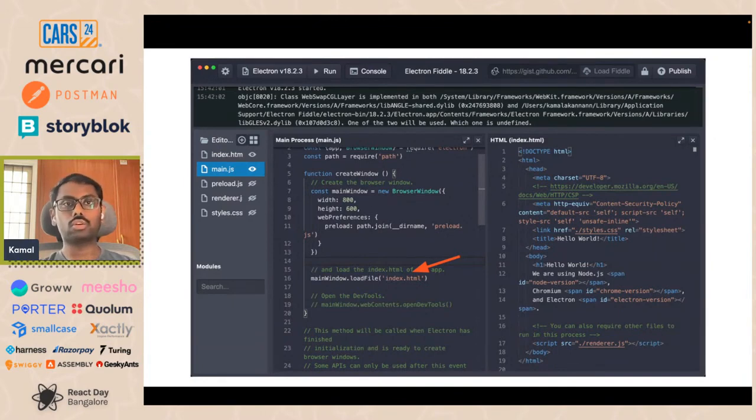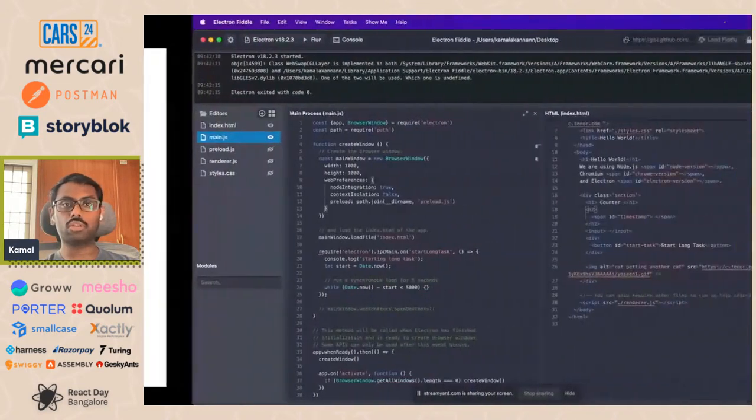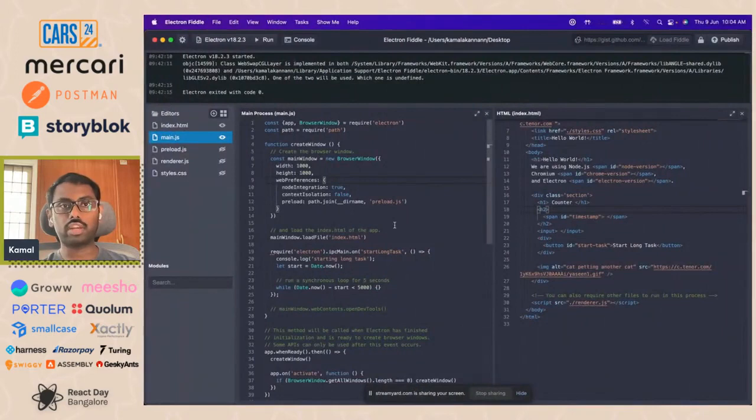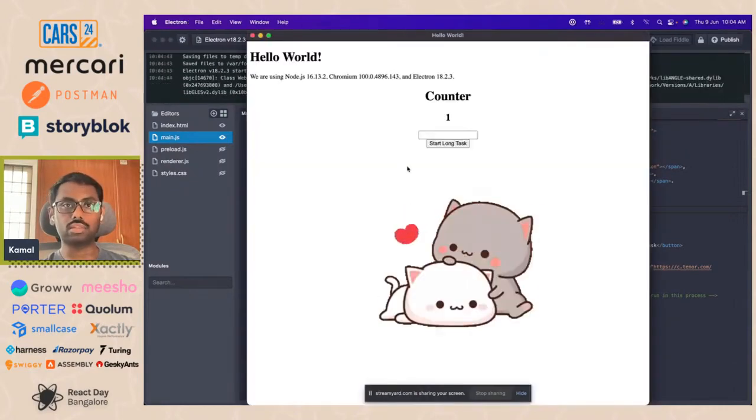Just to get started with Electron, it is really easy to get started with a very basic Electron app. On this screenshot, you see Electron Fiddle, which is a tool equivalent to CodeSandbox. It helps you put together quick demos of Electron apps across multiple versions. You just have an entry point file that you can call main.js, and then you point Electron to that entry, which spins up a new app like this, which gives you the user interface for the Electron application.